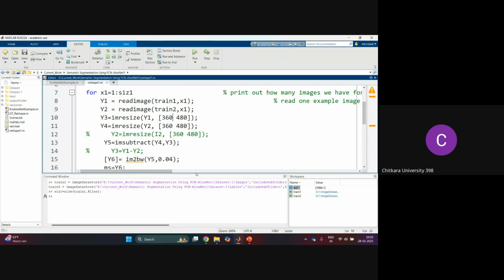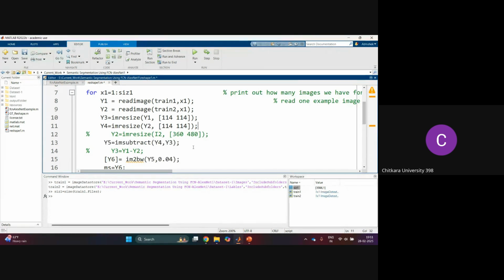You have seen in our presentation that we are using the size of the images as 114 by 114. So first you change the size of the y3 as well as the y4 variable. Let me first change this value to 114.